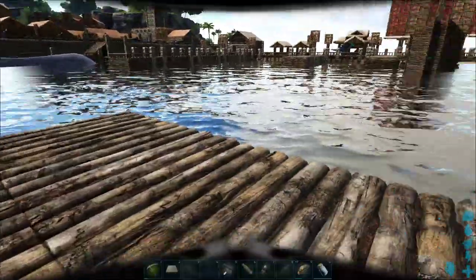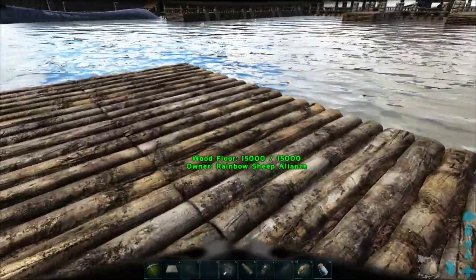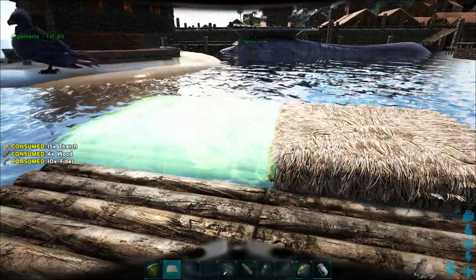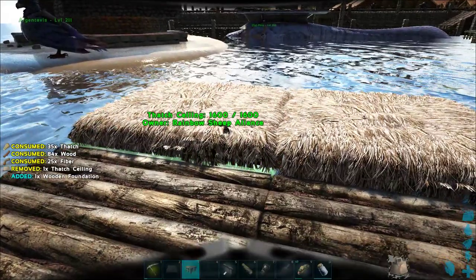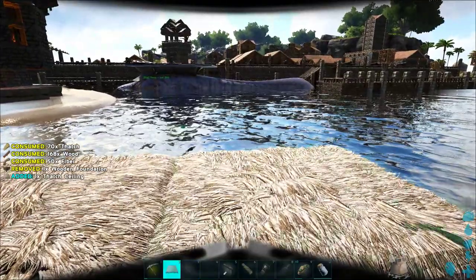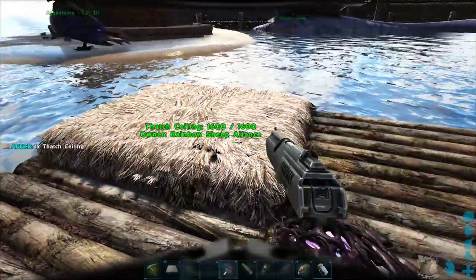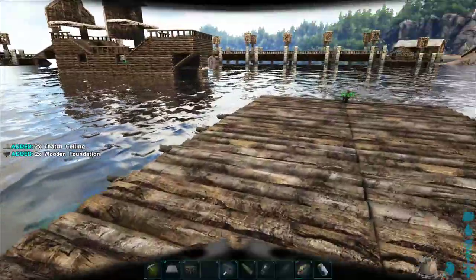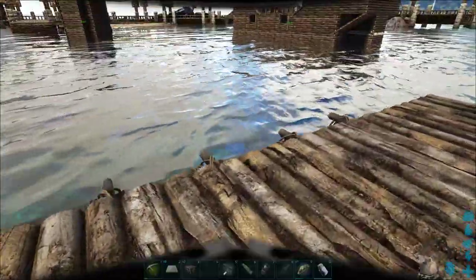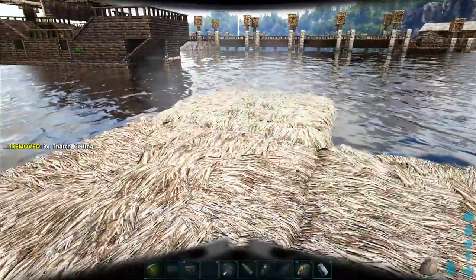So yeah, let's see, we want to have 1, 2, 3, 4, I think 5, because we want to have a little bit of a point, right? Because if I place another ceiling back here, it's going to say too far away from the platform, so that means that these already need to go. So counting from the back, like here, is 1, 2, 3, and 4. And weirdly enough, we can do more foundations on the back than we can on the front.